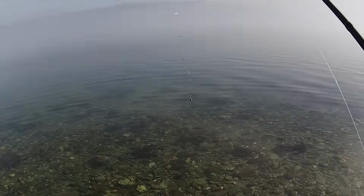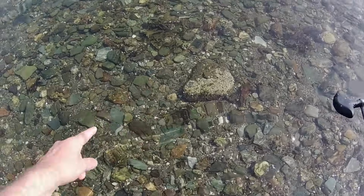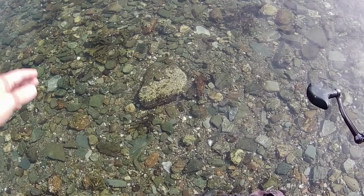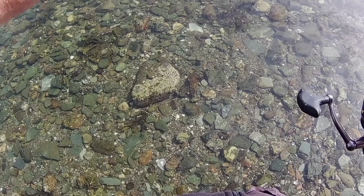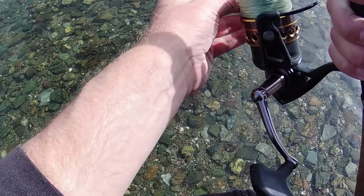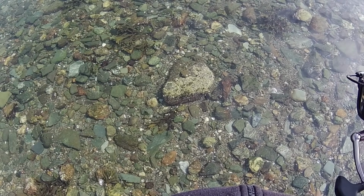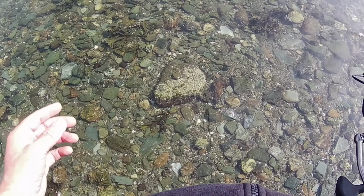As you can see, I've got wellies on and I'm wading into the water halfway up my wellies, and you can see the bottom quite clear. But this venue is shallow, close to shore, and then it shelves off deeply, probably to 30 or 40 feet, and that's my target area, the deep water. Now even if it was high tide, it'd obviously take a longer cast to get into the deeper water. The tide's actually on its way out at the moment, and I'd much rather fish an incoming tide. I think incoming tides bring in fresh fish, but the tide's going out at the moment. It's low tide in 2 hours time, but I do think there'll be fish here, fingers crossed.